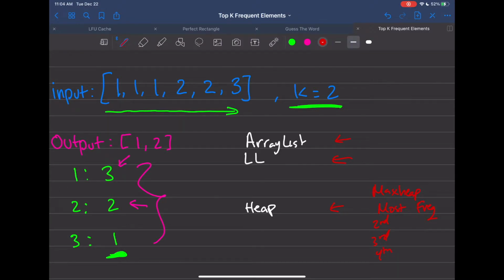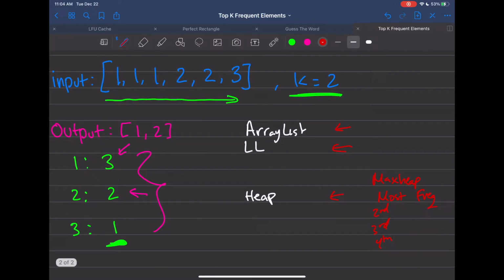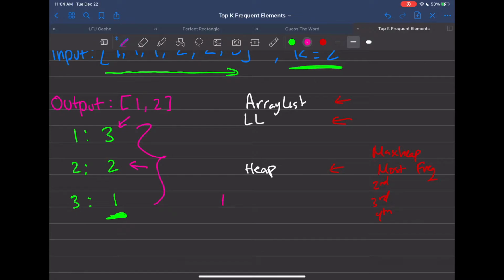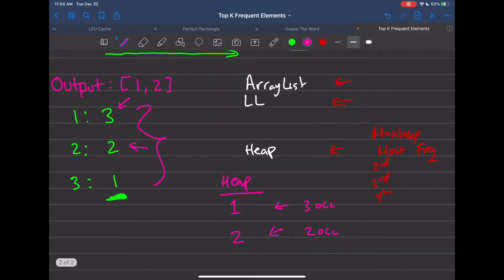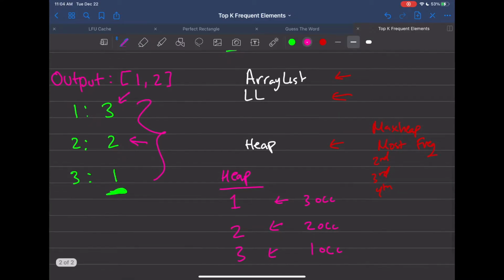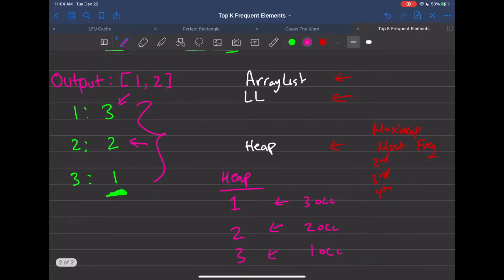Like if we were to somehow manipulate the heap so that we can put one at the top, because this one has 3 occurrences, and then 2 after that, because this one has 2 occurrences, and then 3 after that, since this one has 1 occurrence, and just pop out k elements, because we're looking for the k frequent elements.